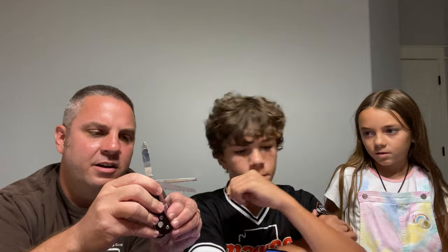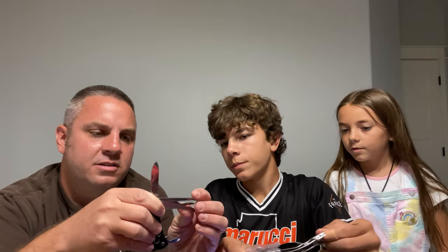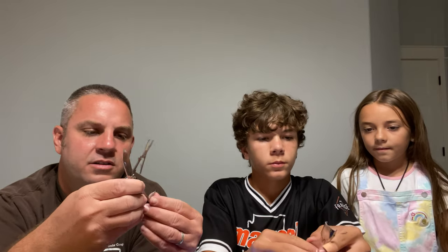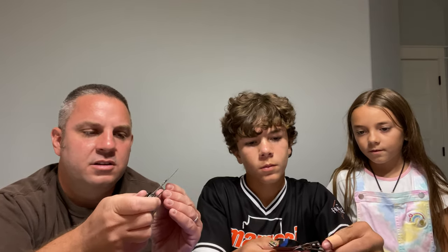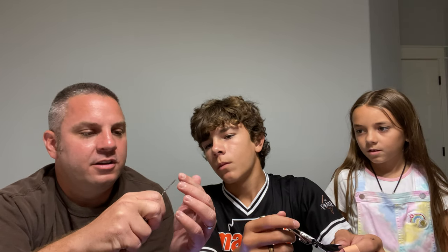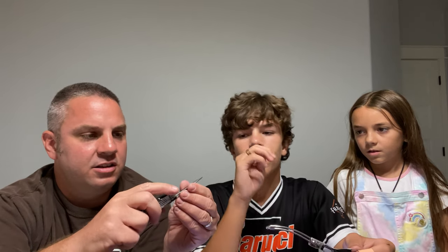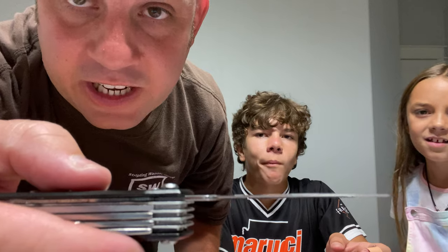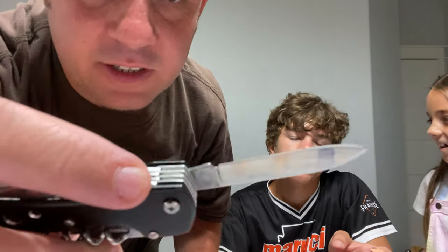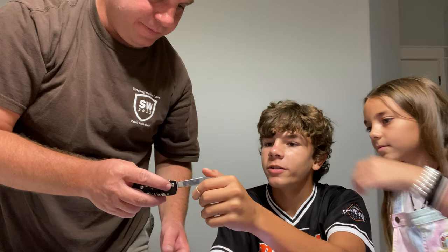What else you got in here? Oh, scissors. Scissors? Oh, nice. Oh, this is a big pair of scissors. Okay. This knife. Scissors look good. I'm not sure this knife could cut anything. Doesn't look like it can. I don't know if you can see this. Honestly, I'm not exaggerating, it feels like a butter knife. Feel that? Oh yeah, there's no point to that.